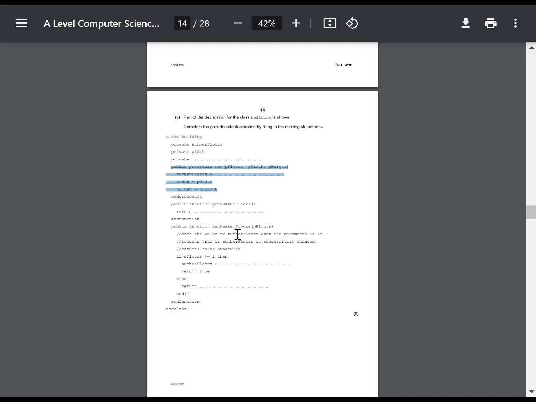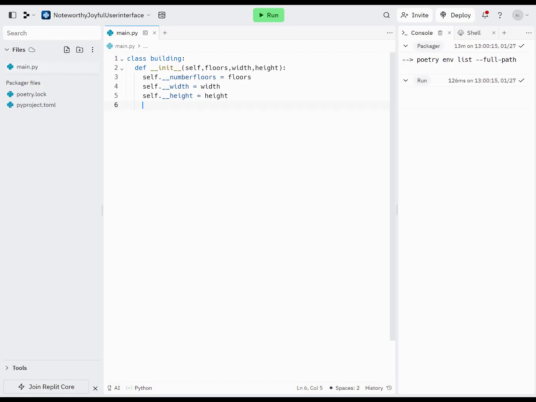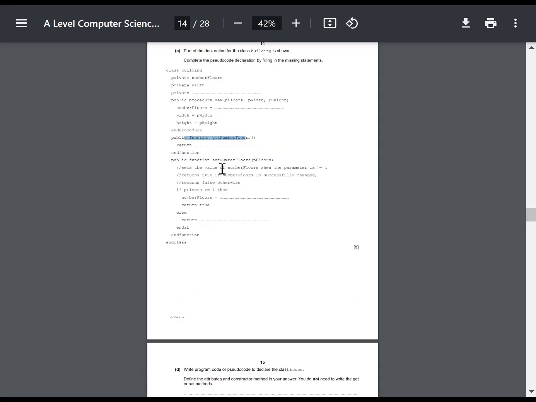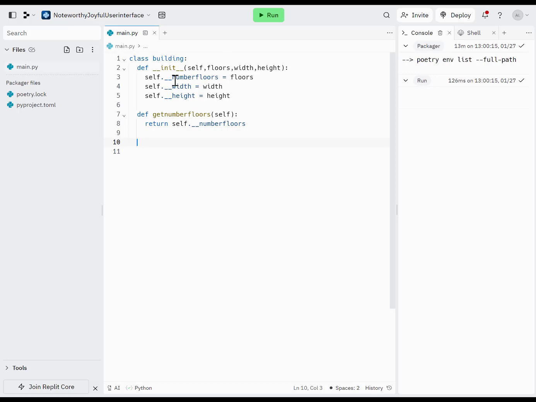Okay. It now wants us to do a get number of floors. Easy. Def get number of floors, self, return self dot underscore number of floors. It then wants us to create a set number of floors, and we're taking in a parameter floors. So def set number floors, and we're going to have self, and we're going to take in floors.